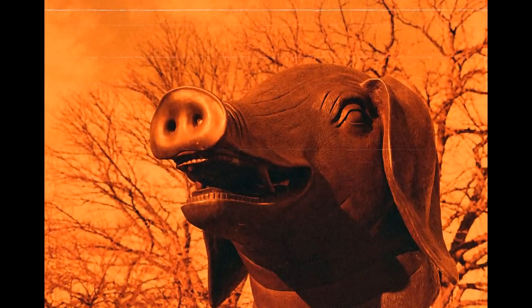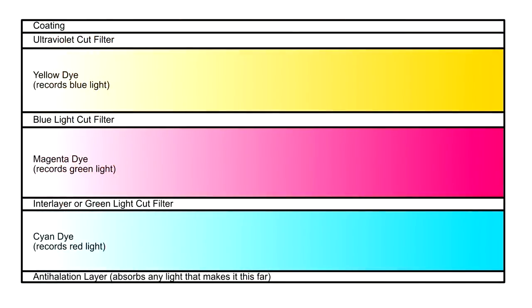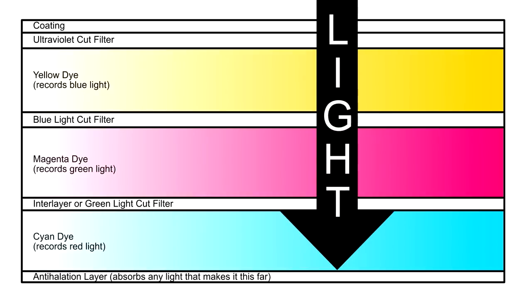Ultra Fine, as is their way, provides no technical data for their film stocks. So instead of talking about how this specific film works, let's talk about how color film works generally and what makes red scale work differently. Here is a really rudimentary diagram I made showing color film, C41 film, and the layers it has. Each of the dye layers in films often have multiple dye layers within them that capture light at different rates. Fuji, of course, has a fourth layer between the magenta and the cyan layers. When other All About Film videos on this channel talk about color film dye sensitivity curves, those individual curves relate to the dye layers in this diagram.